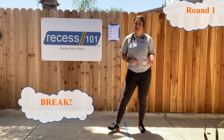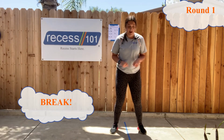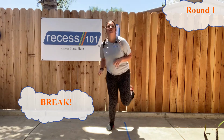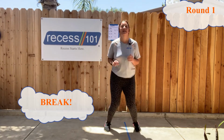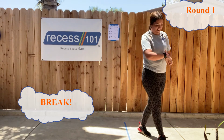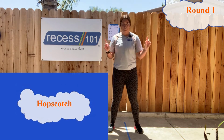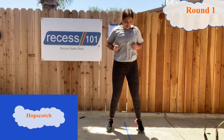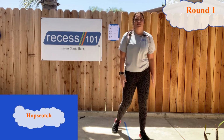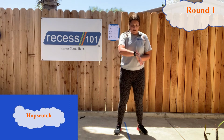Okay, boys and girls, so you're straddling the line. You do one hop, both feet, and then one hop, 1 foot, both feet, 1 foot, both feet, 1 foot. Full speed, just like that. Okay, boys and girls, everybody ready? Oh, let me count. So it's 1, 2, 3, 4. So every time you lift a leg is a count, okay? On your marks, get set, go.